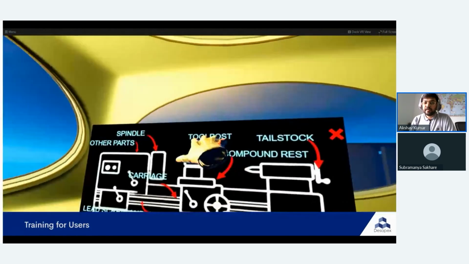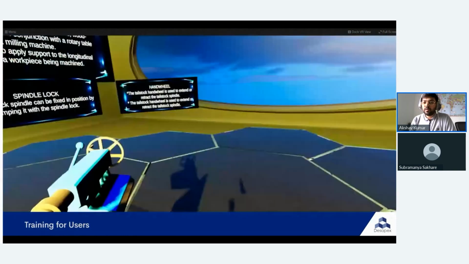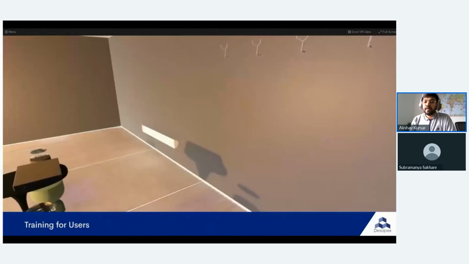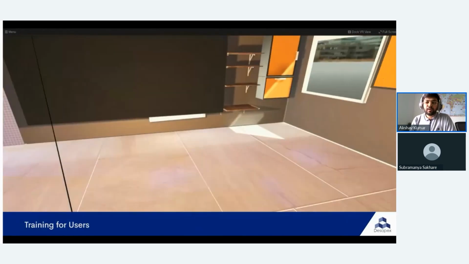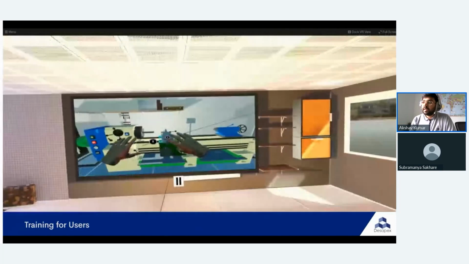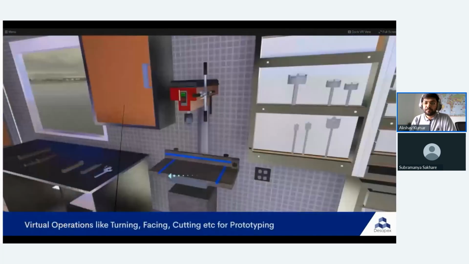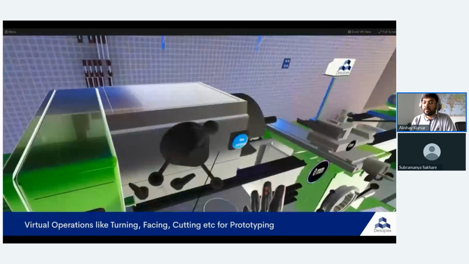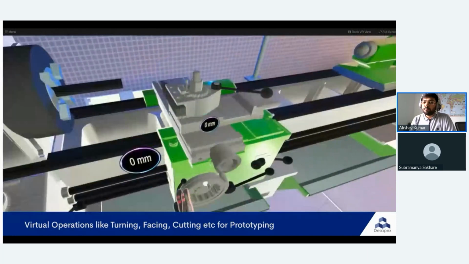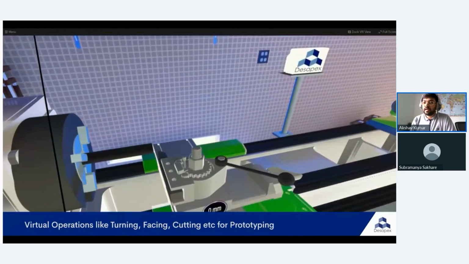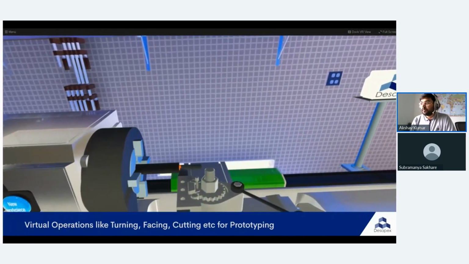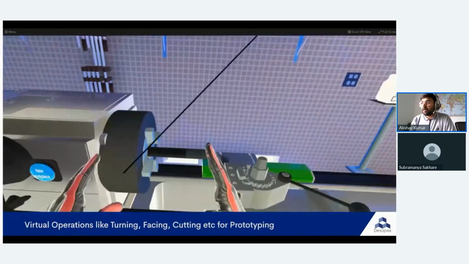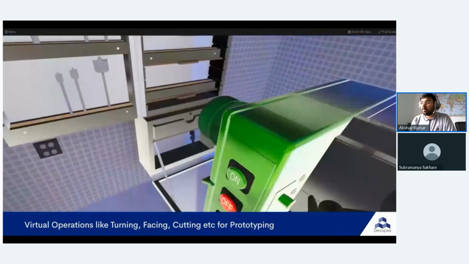Initially, we began by designing this machine as a detailed 3D model using specialized software. Then this model was imported into the game engine, where we meticulously assigned individual properties and physics to simulate a realistic lathe machine experience. The end result was an extraordinary education tool that combines the immersive power of VR with hands-on learning, providing students and trainees with a comprehensive understanding of machinery and practical skills. This was as good as a real lathe. It included all the operations that a normal lathe would have.